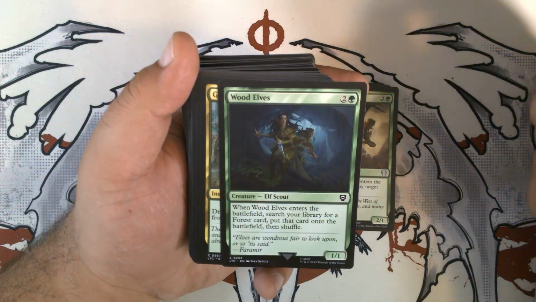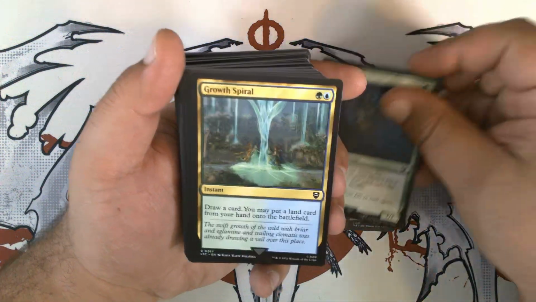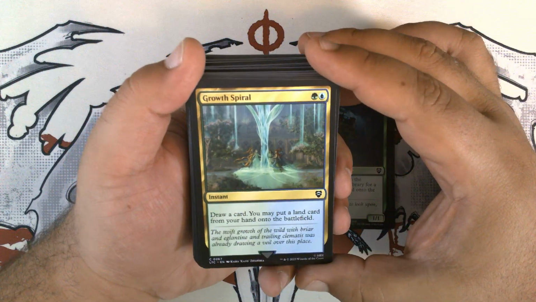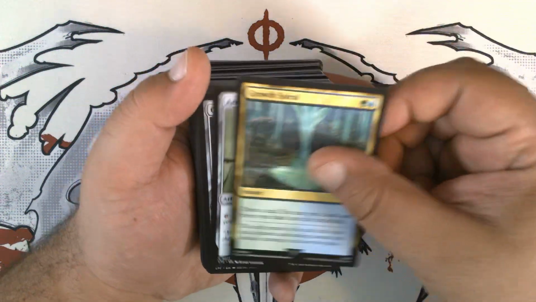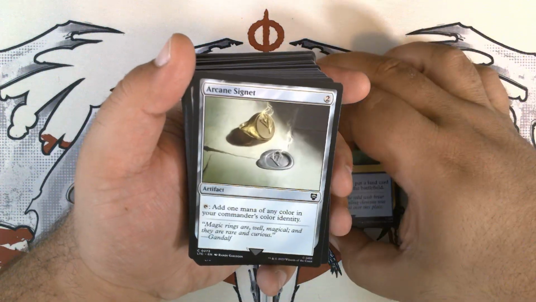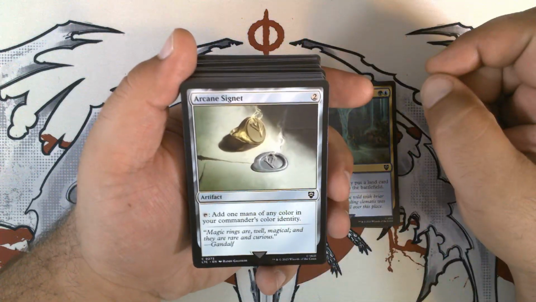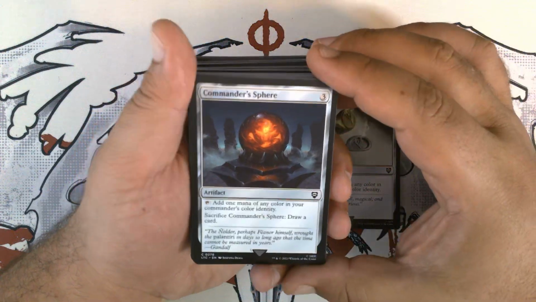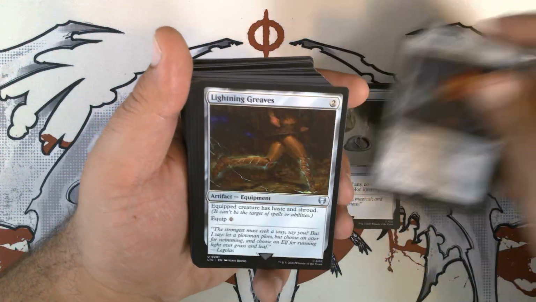You can even get a Dryad Arbor with Wood Elves, which is very interesting. You have Growth Spiral. 3 in a blue, instant, draw a card. You may put a land from your hand onto the battlefield. Arcane Signet. I don't know what this does by now, but it's a 2 mana rock for your commander's color identity. You have Commander's Sphere. 3 mana rock for your commander's color identity that you can sacrifice to draw a card.